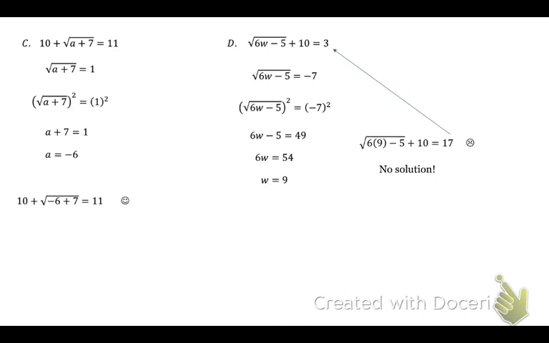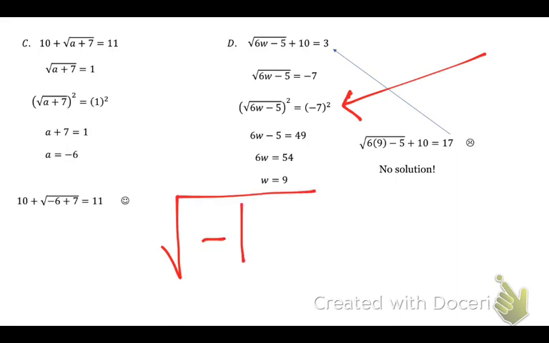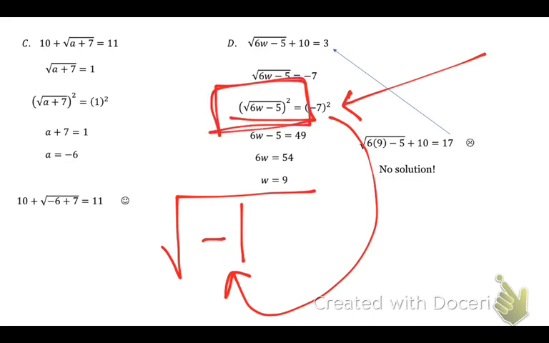Okay, and the reason this happened is if we go back to this step right here. When you take the square root of anything, you cannot have a negative underneath there. So it doesn't matter what we plug into this right here, you will never get a negative 7 out. We solved this as if this was a positive 7, because positive 7 squared is the same as 49. So that's a little background on why we got no solution.